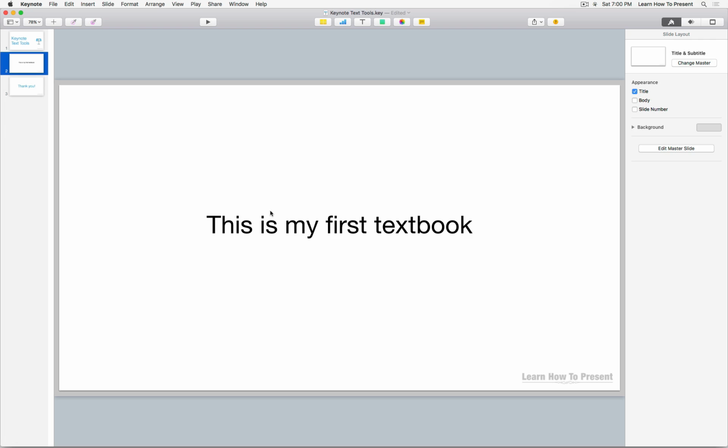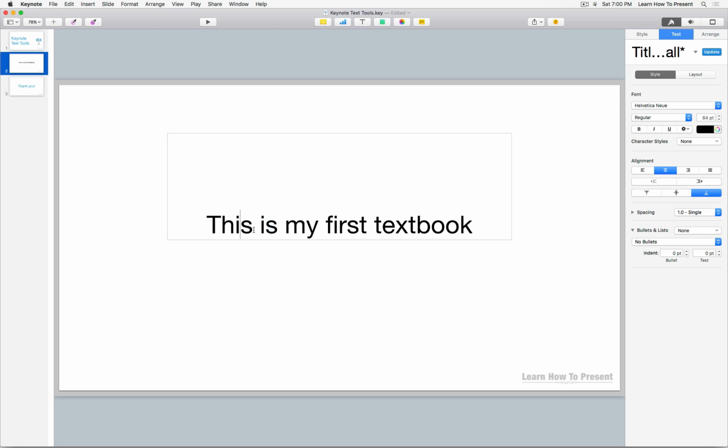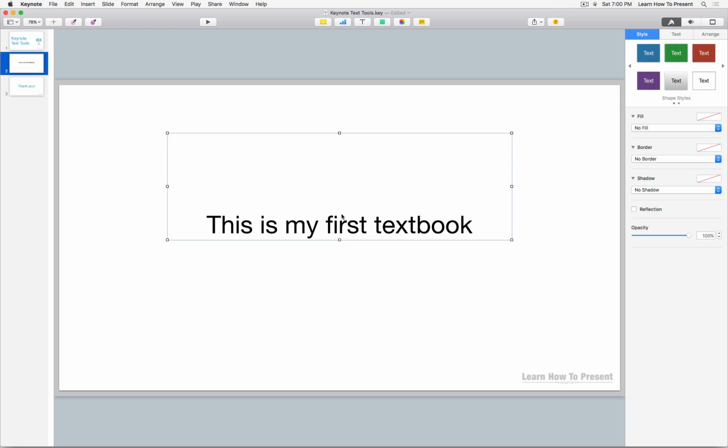You're probably used to working with a word processing program. When you want to modify some text, you usually have to select the text, right? So you can click and drag, and that sort of thing. You may not be coordinated to do that, but I want you to think of working with Keynote differently. When you're working with tools in Keynote, you're usually working with boxes that are placed onto the slide. In this instance, we have a text box. You can also have image boxes, freeform boxes, or chart boxes.